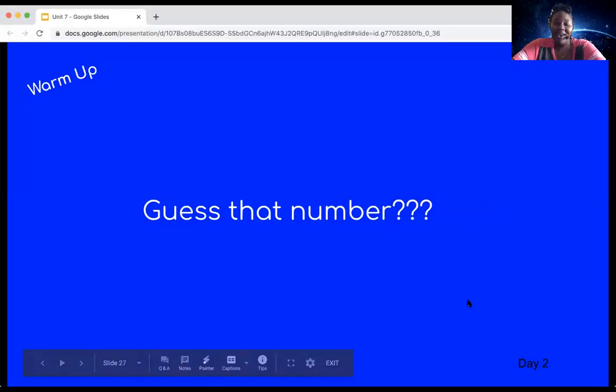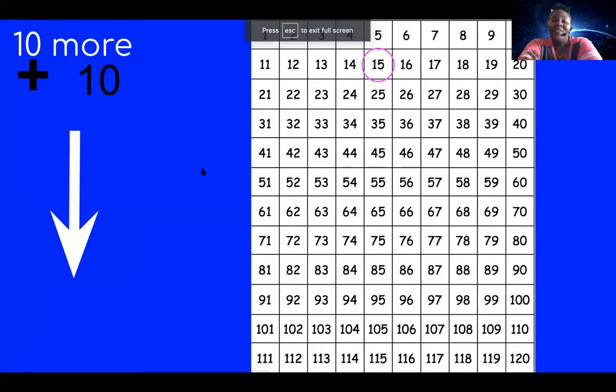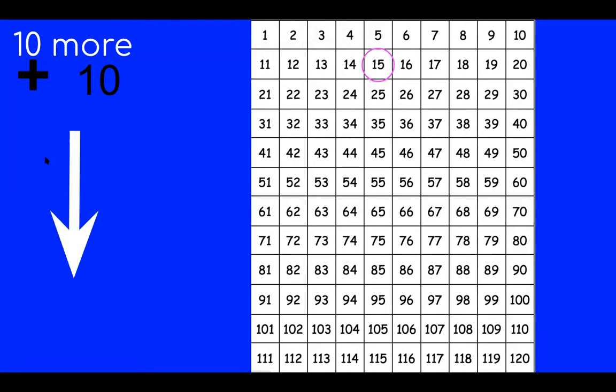But before we start our math lesson, we are going to warm up our brains, okay? So let's get our brains warmed up and thinking about math. Guess that number. So this one's different. We have the number 15. What is 10 more than 15? And here's a clue to help you. On your hundreds chart, 10 more, you just jump down one space.